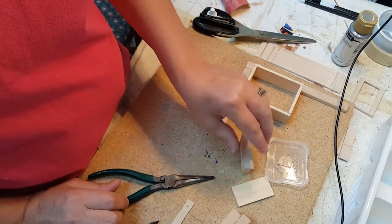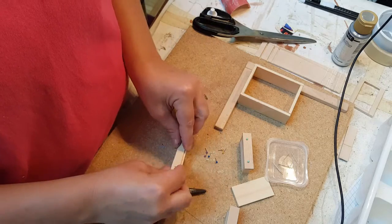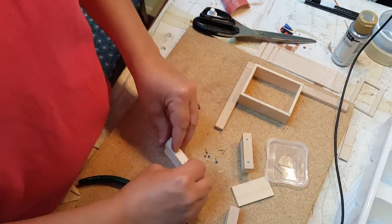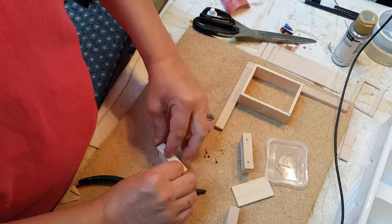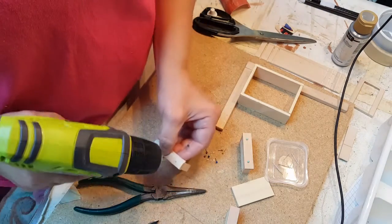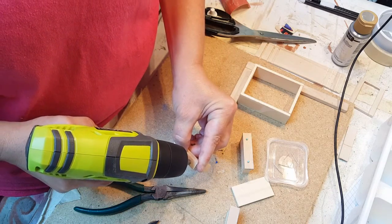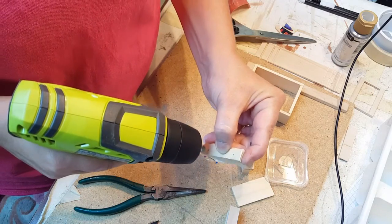Okay, so once you have it there, then you wanna poke the holes in your drawer. Make yourself a template so you get them both exactly in the same spot. And you can either use a larger stick pen, as long as it's not fatter than the ballpoint pens, or you can use a needle and put it in a drill like I did. Just makes it a little bit simpler.